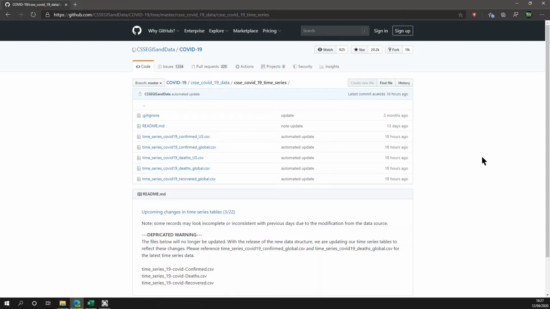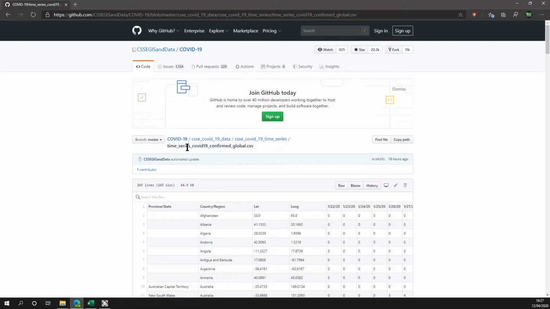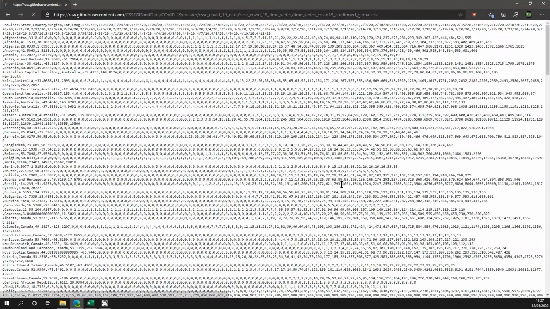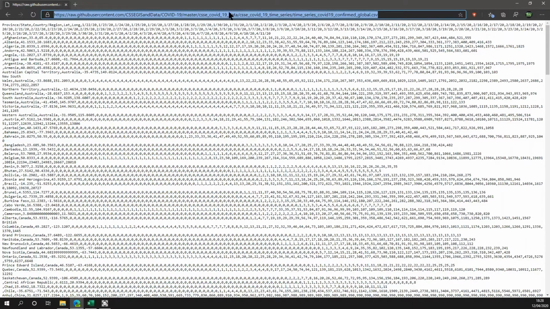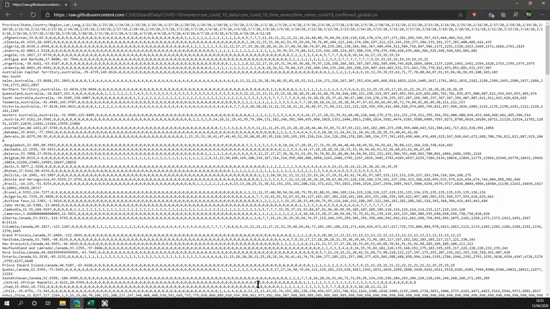In order to pull in a CSV file and get it read into Power BI, or in this case what we're going to do today with Excel, it's dead easy. We just click on it from GitHub. I'm going to click on this, it's going to go away, it'll partly open it, that's a nice peculiarity of GitHub. Once it comes to this page, you click on raw and that'll give you the raw CSV file. And all we need to worry about is the bit at the top here. So I'm going to right click and copy it. Now you've got your URL, dead easy.